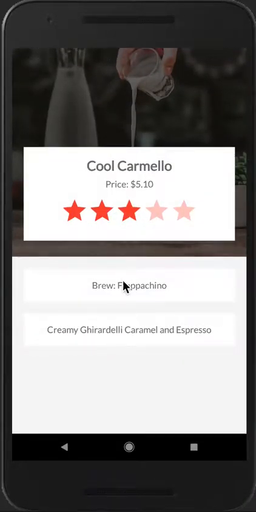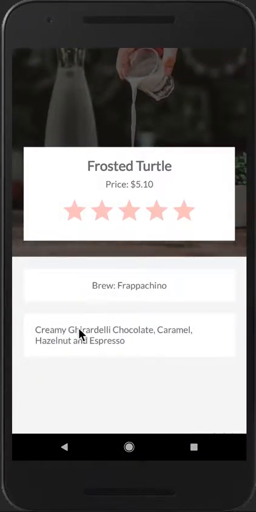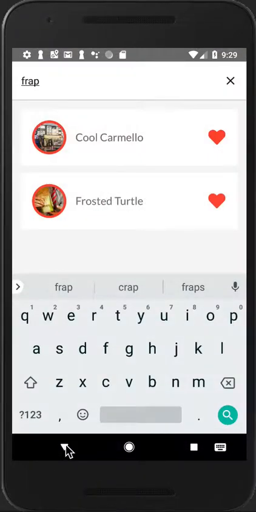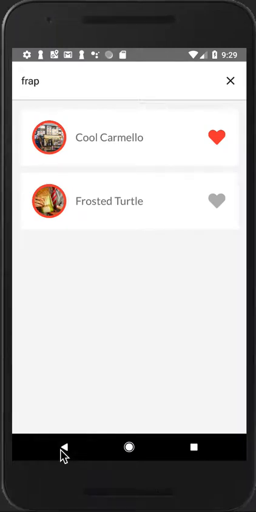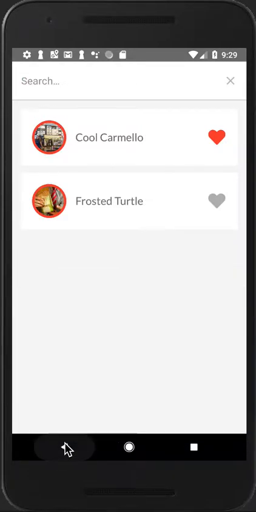Cool Carmelo, Brew Frappuccino. I'll give it a 4-star rating. Frosted Turtle, Brew Frappuccino. I'll give it a 2. I don't know what a Frosted Turtle is, even though I have favorited it. I'm going to unfavorite it since I just rated it a 2-star. So that's search. As you can see, it's very powerful thanks to Algolia.